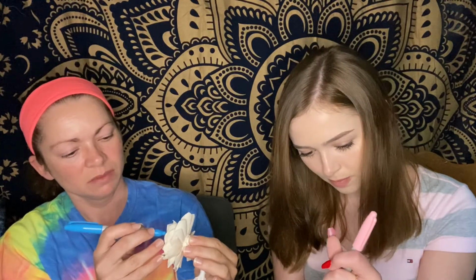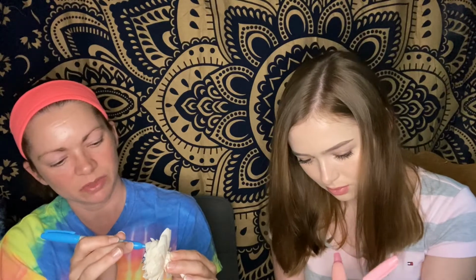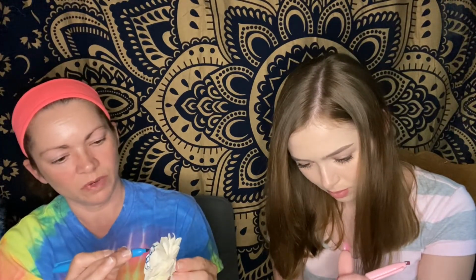This is just a cute, quick craft to do. You just want to add a little pop of color to your flower. The majority of them are kind of light in color. Some can be a little bit more off-white. These are all handmade, so each flower is going to be different, and sometimes you get a little bit of a different color variety with them. But for the most part, they're between white and off-white color.